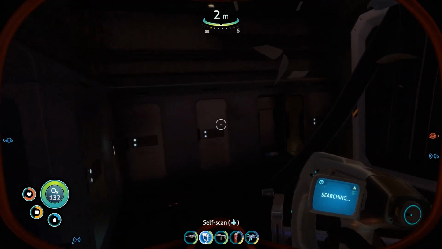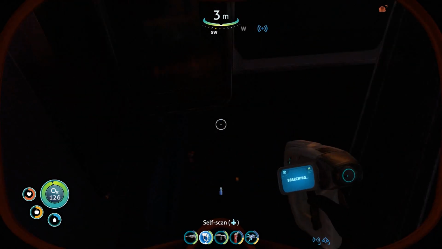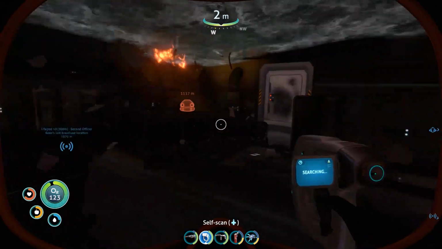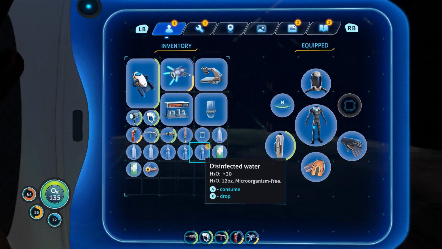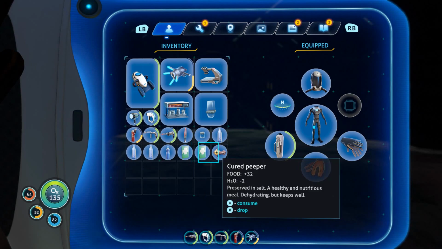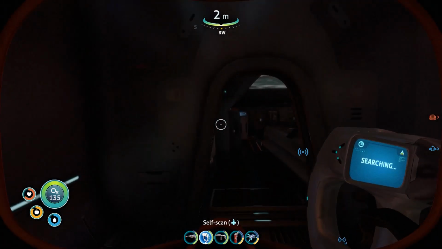Alright, what we got through here? Lockers and stuff. What's that? Ah, more water. I actually should be drinking. That's a good call. I should be drinking some water. Just let me do that for a minute. I'm going to drink them while I've got them. Yep. Good call, man. Alright, we're good so far. Let's go. See how far I can get.